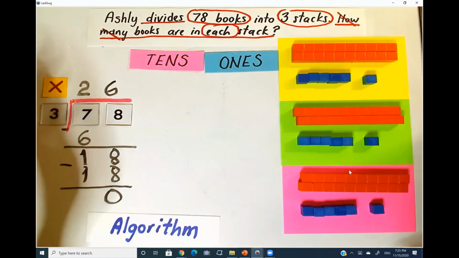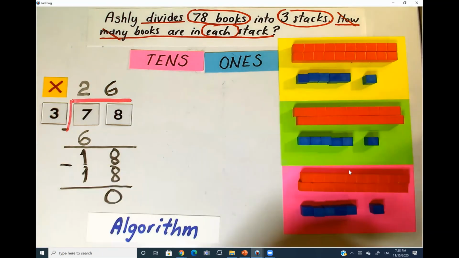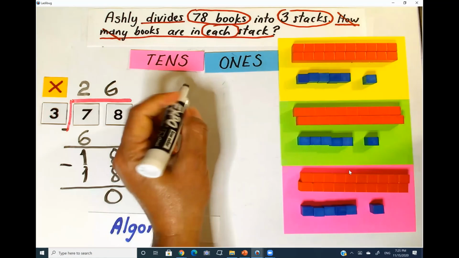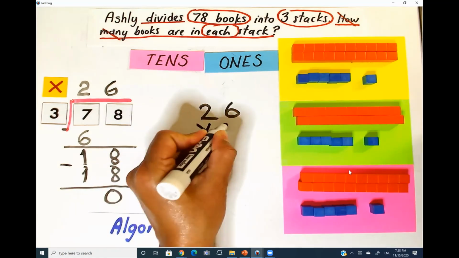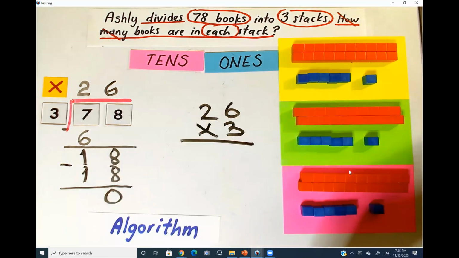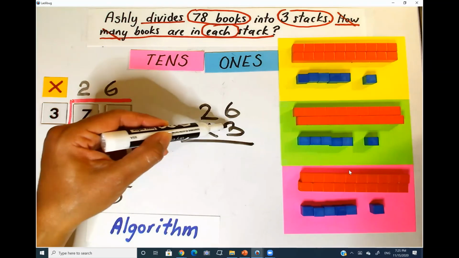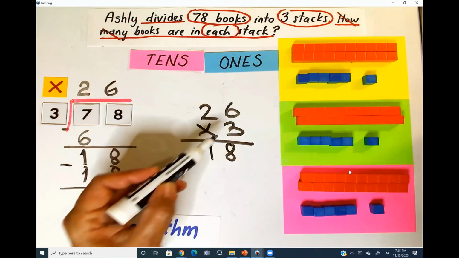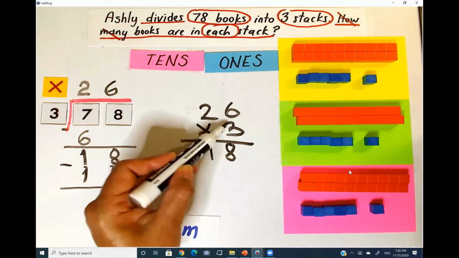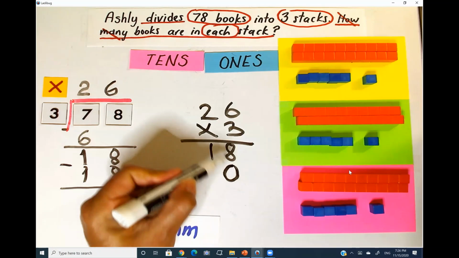Now, remember, every time I do a division, I can prove it with a multiplication, which is a reverse operation. So I'm going to do 26 times 3 to prove if my answer is right. Remember, I start with the ones. 3 times 6 ones is going to be 18 ones. And then 3 times 20, remember this is a 20. I add the 0 of the 20, and then 3 times 2 is 6.